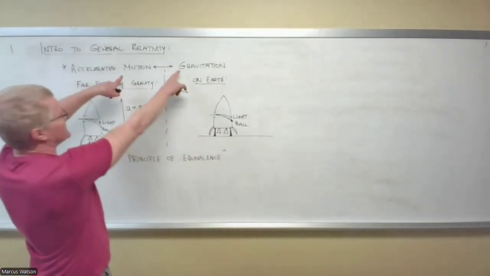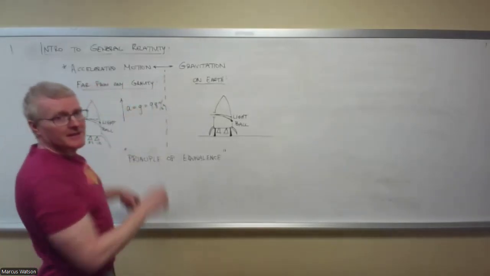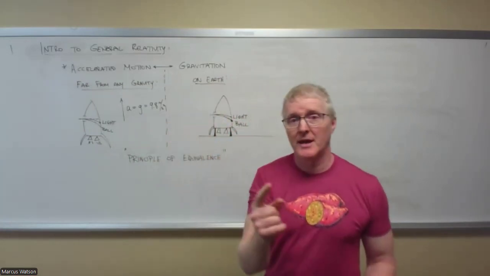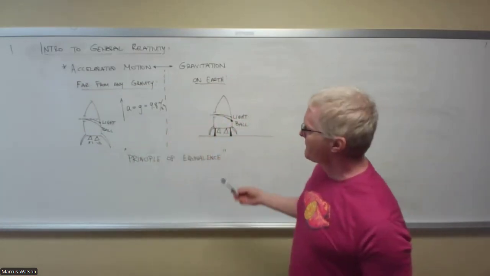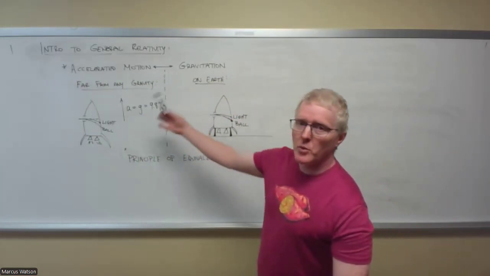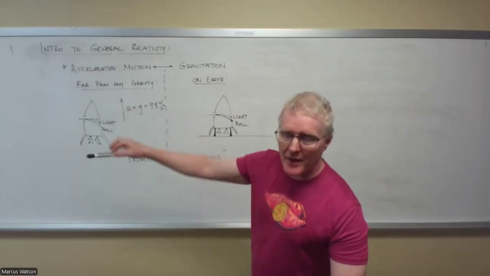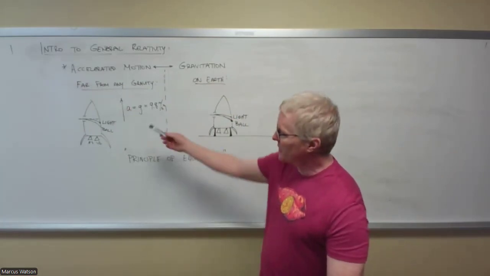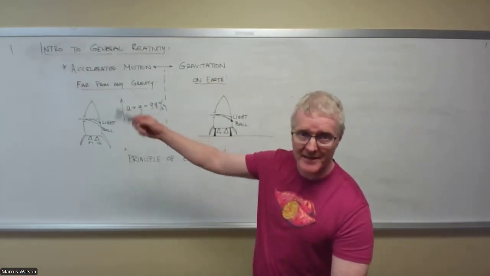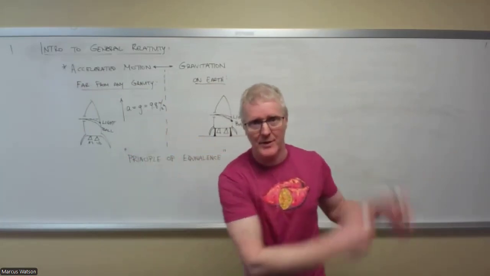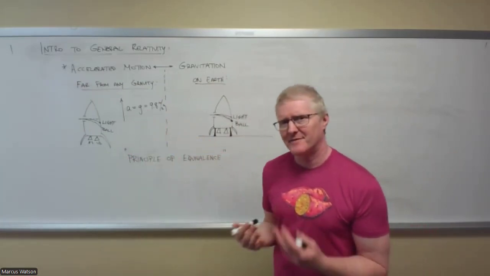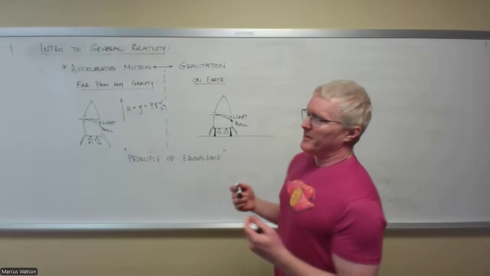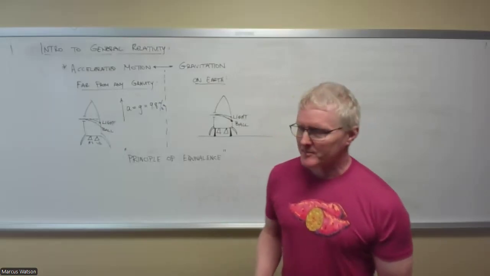The principle of equivalence is exactly this. Accelerated motion is like gravitational fields, and vice versa. So whatever happens in one of them is going to happen in the other one. That means you can choose whichever way is the easier way to analyze something and do it that way, and then say, oh, it's going to happen that way also with the other thing. So I can go to the accelerated motion reference frame and say, this is how everything happens, and then say that's how it happens with gravitation as well. And that's kind of the tack that Einstein used, but found that it got very difficult mathematically to do this.